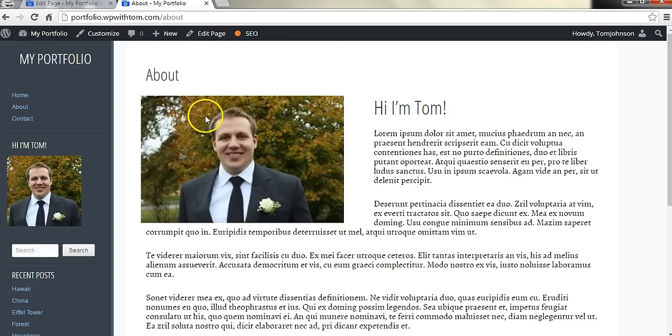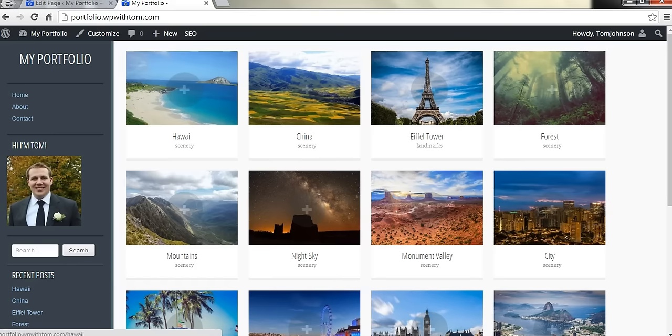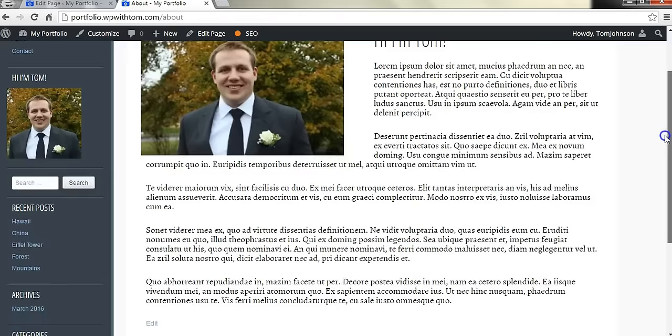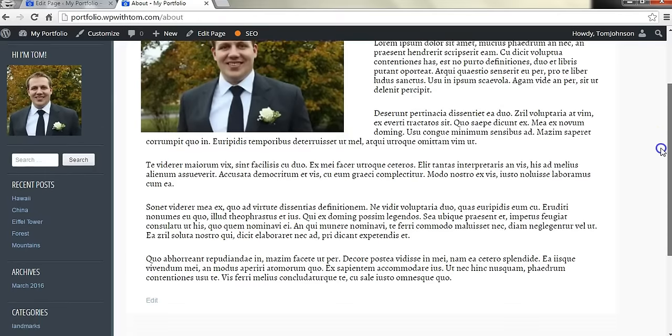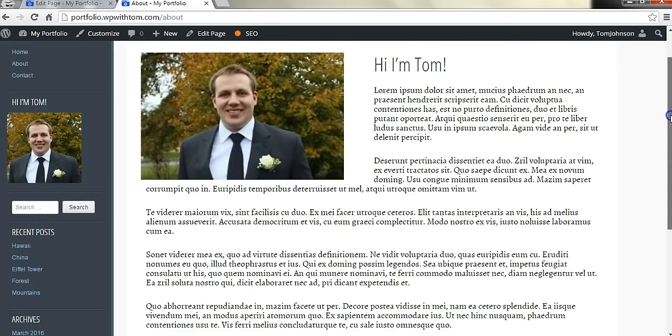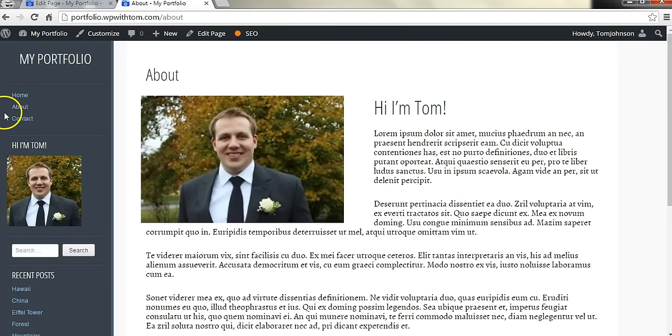So if we wanted to, we can go to the About page here, and in this page I teach you how to add an image to the page that's not the featured image like we saw on the home page portfolio images here. It's actually an image within the actual page itself. And I show you how to adjust the image size very easily, how to add different headings. I go over how to add links within the page and many different aspects within the editing of the elements here of the actual text for this dummy text that we're using here. Another thing we do is wrap the text around the image.